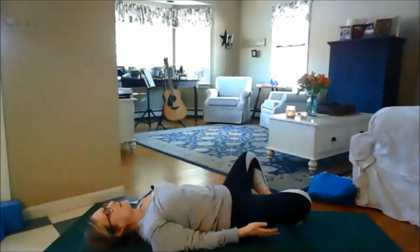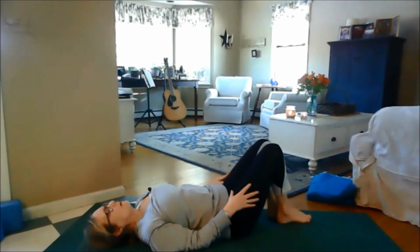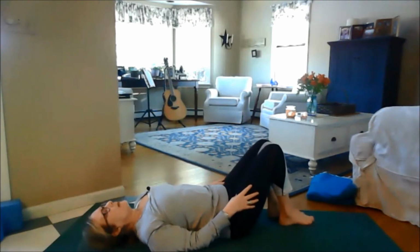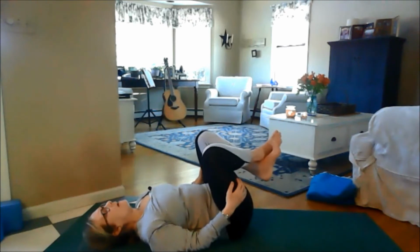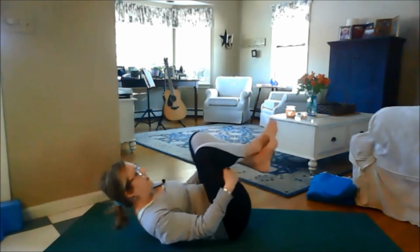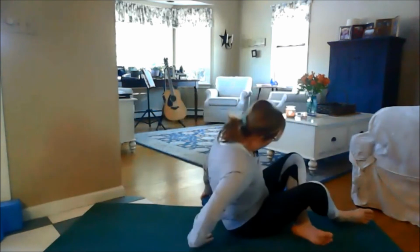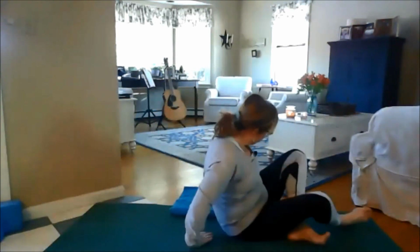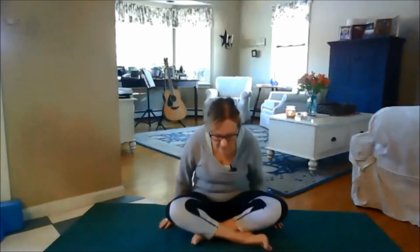Now bring your hands to the outer part of your thighs, closing your knees like a book. And we'll turn to our side and push ourselves up, or bring our knees into the air, cross at our ankles and rock ourselves up, holding on to the back of our thighs. And find a blanket to sit on the edge of the blanket if you'd like. Make yourself comfortable in Sukhasana.